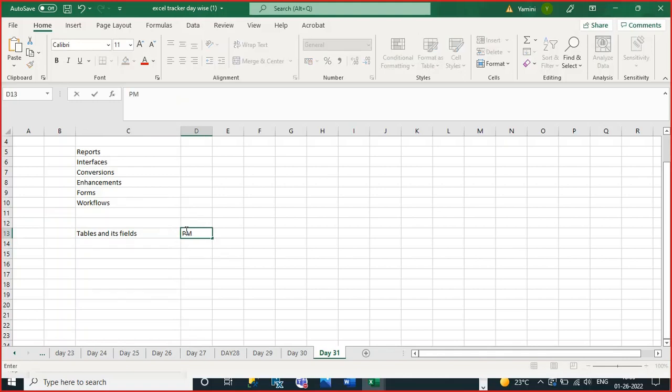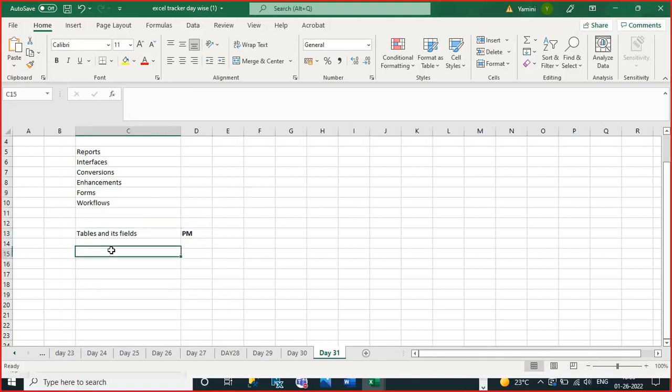Not only for plant maintenance, any module you take in SAP, everything is stored in tables and fields, and whichever consultant, be it PP, PM, SD, MM, if he wants to write an FS for any of the RICEFW objects, he must know the corresponding tables and fields.